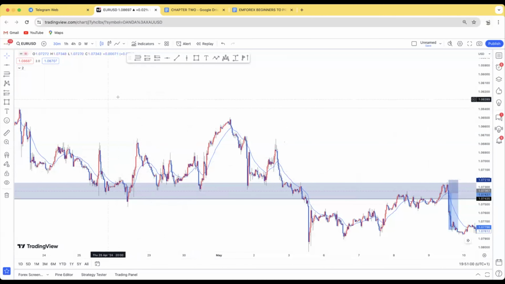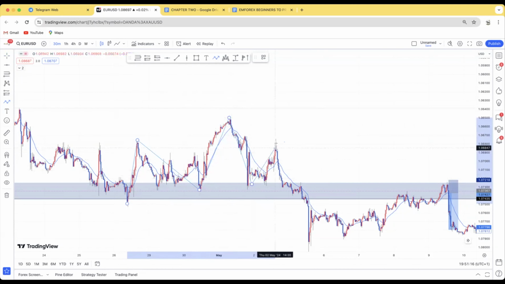Remember it consists of three peaks. We have the first one being the first shoulder. This is the neckline here. And then we have the head. And then we have price come back to this level, giving us another shoulder. And then once we have a break out of that neckline, we have that drop. It's just as simple as that.